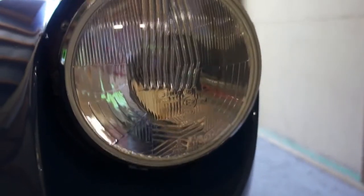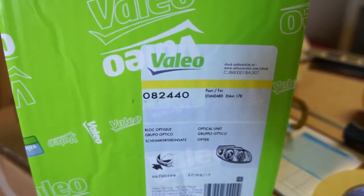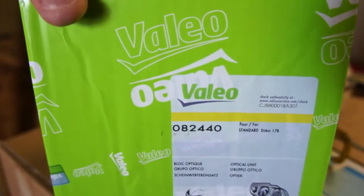I've heard good things about these lights. They seem to now have been purchased by Valeo. They came in a Valeo box here. Here's the part number, if you're wondering. Like I said, they're available on Amazon for a pretty good price.